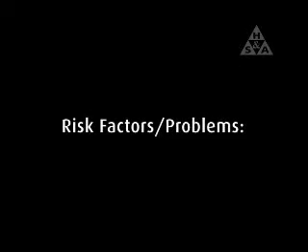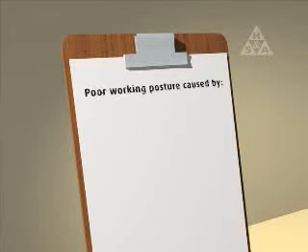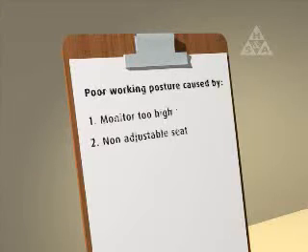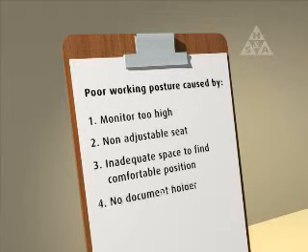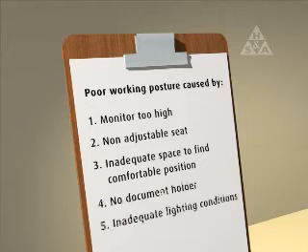Let's now look at the risk factors and problems encountered with this workstation. The poor working posture is caused by the monitor being too high, the seat not being adjustable, the inadequate space for the worker to find a comfortable position, the absence of a document holder, and the lighting conditions being inadequate.